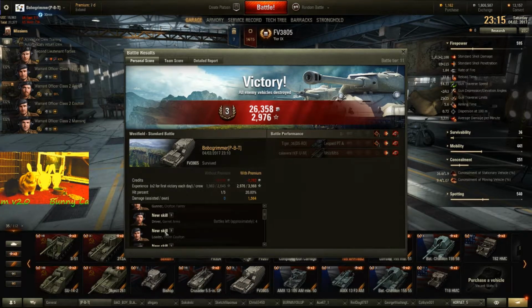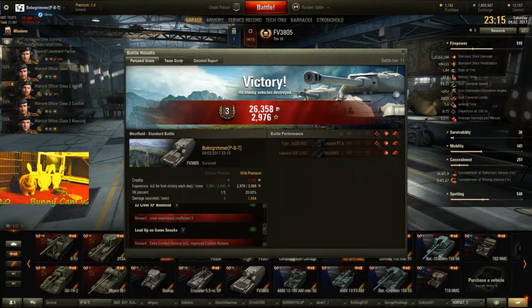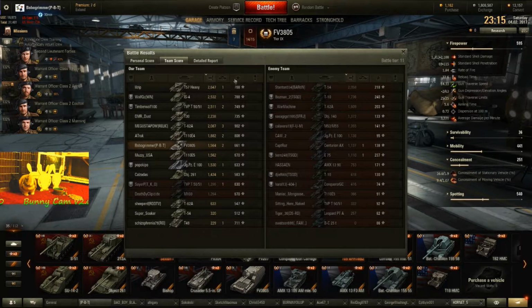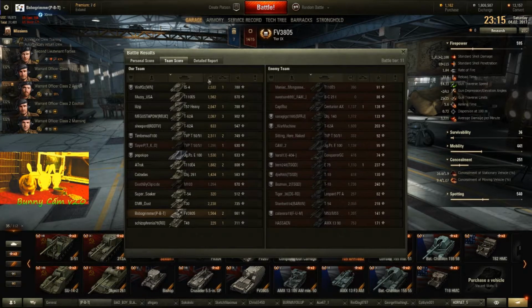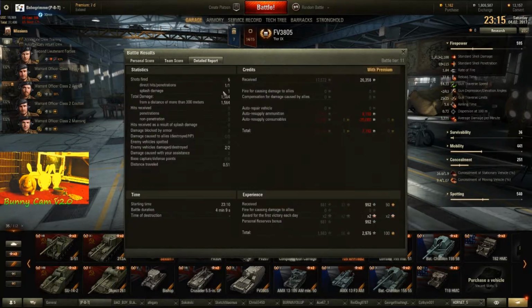So, some of our crew members have got new skills, and we managed to get some more premium consumables out of that by completing a mission, so there you go, there's something. Not too good on damage or XP, really. But still 2 kills, 5 shots fired, 1 direct hit, 1 penetration and a splash. Made a little bit of a loss, but that was a x2, so a decent amount of XP that we came away with there.